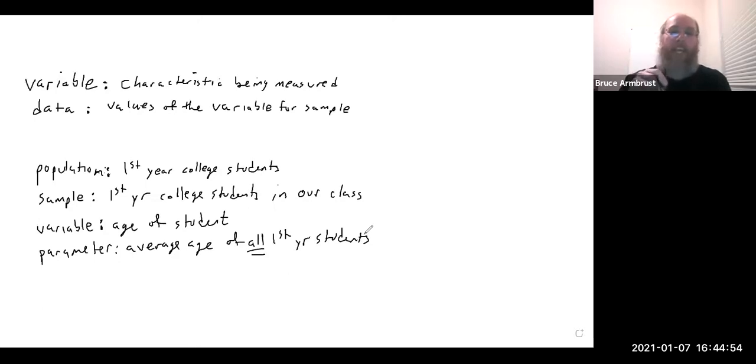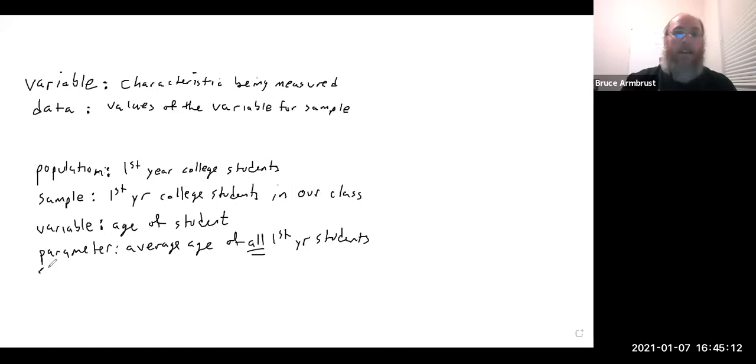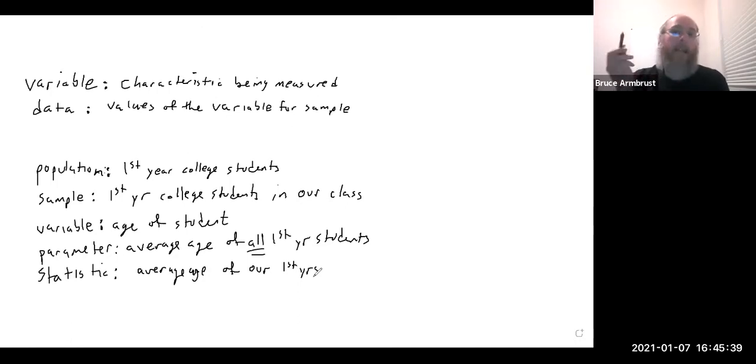Okay, so what do we call the average age of you guys who are first year college students in our sample? What term is that? The sample? You guys are the sample, but your average age? The data? And I saw that Ali again got that in here in the chat box. That's the statistic. The statistic is the average age of you guys. So I'm going to put of our first years. So when I look at all of those numbers that you guys threw up into the chat box and I calculate the average, that's our statistic. Okay, so the parameter is the average age for all first year students. The statistic is the average age of our group's first year students.